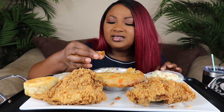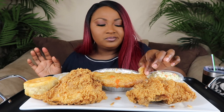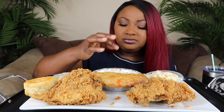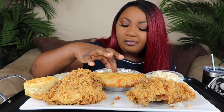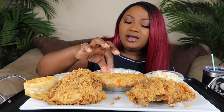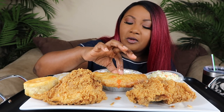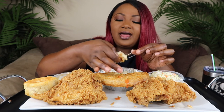Like when you have pies, apple pies and peach cobbler, if that top, that crust is banging, that's why I can't wait to go taste the peach cobbler Nate always talking about. Because I feel like I'm a peach cobbler connoisseur. Even though I don't make it, I know when it's good. Just like some people say they're a sweet potato pie connoisseur.